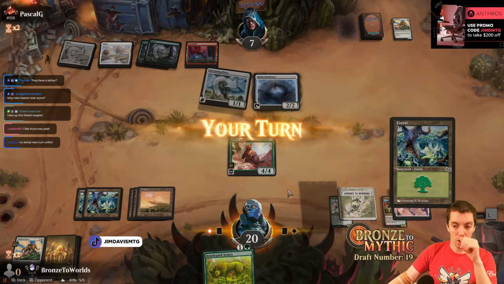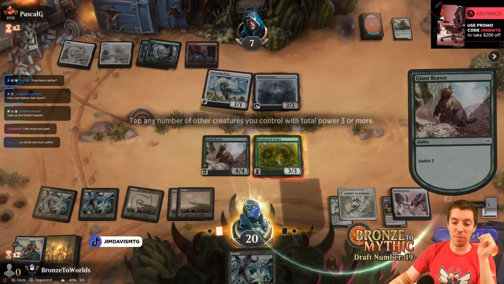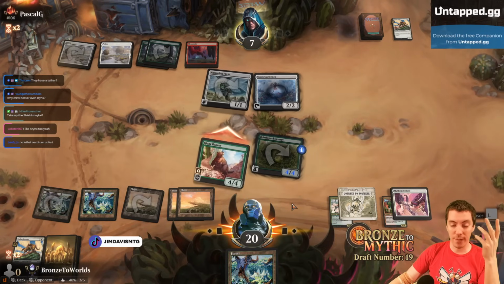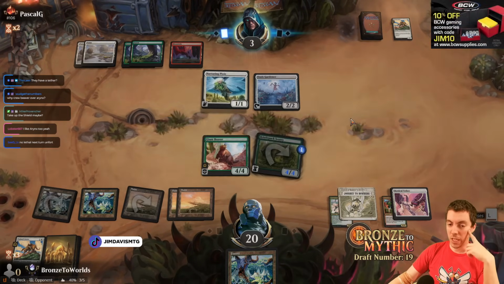Obviously, we were drawing super hot that turn. Even without drawing hot, this is still an insanely good play for us. So now I have a 4-4, then another 4-4. They're at 7. They go to 3. Feeling pretty good here.